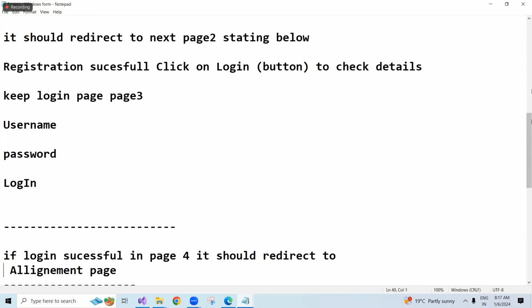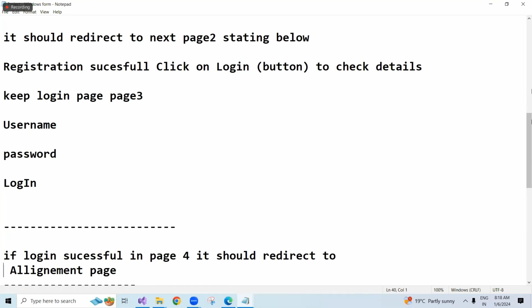Click on login button to check the details. Just a simple message. If it is not working for you, just go with a button, anything is fine. When user clicks on the button, it should redirect to page 3.